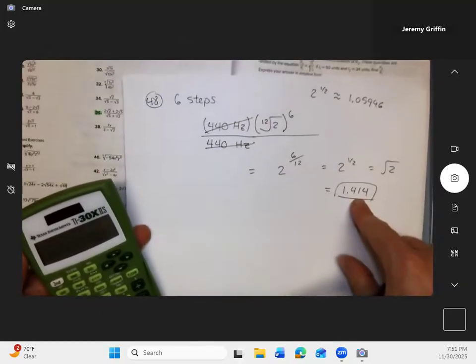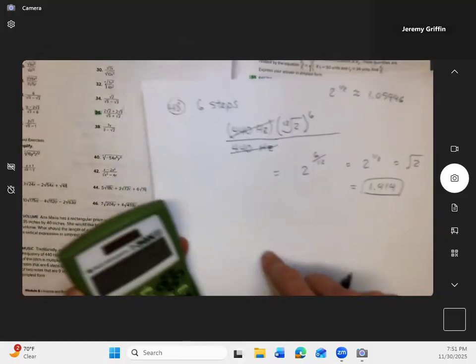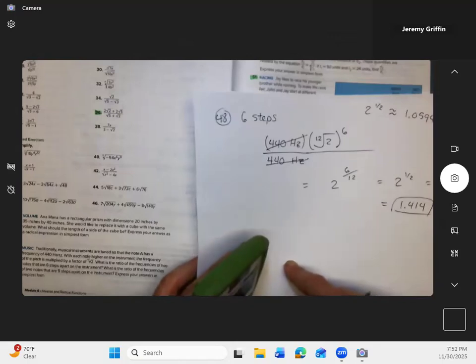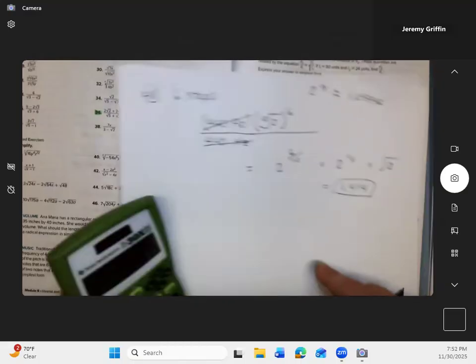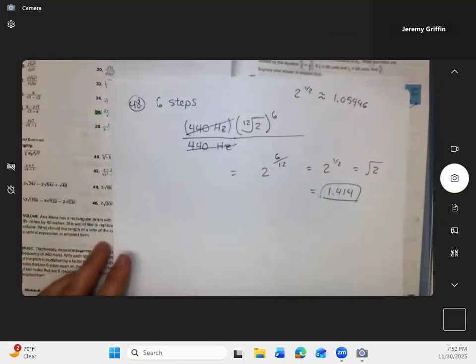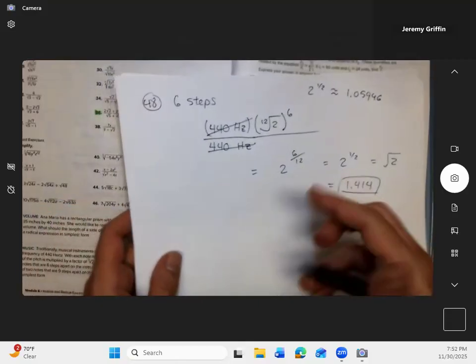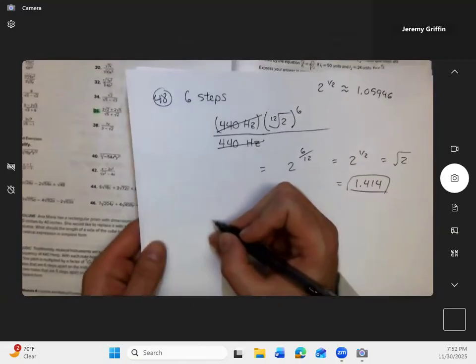So if you go up six steps, like six, or wait, did they say six steps? Maybe I'm doing half steps. Well, maybe there's a difference in terminology here. I don't know. I'm doing individual piano notes, including the black notes. There you go up. Okay. What about, they said nine steps.